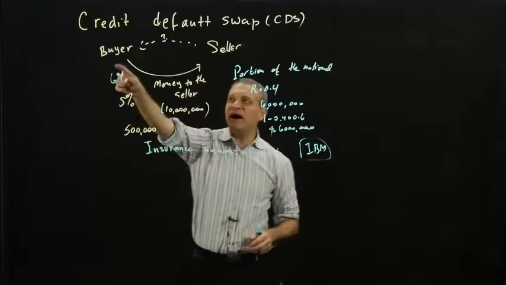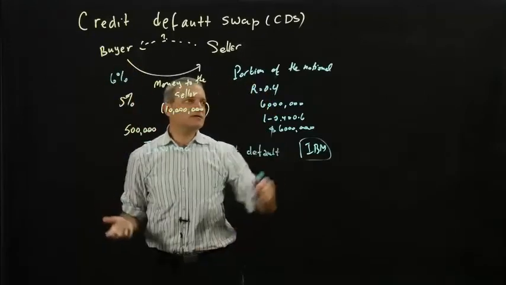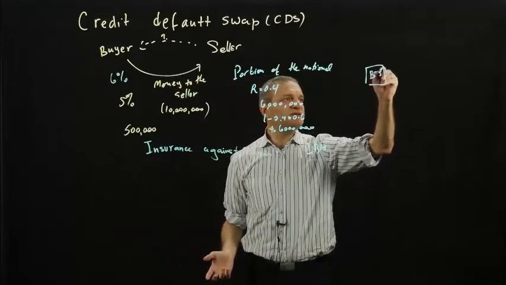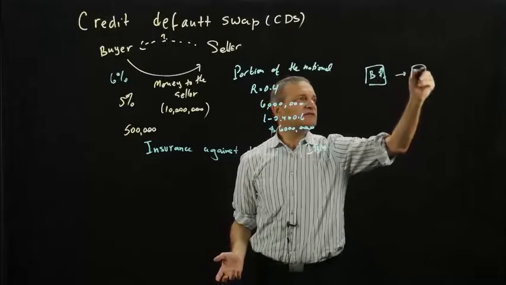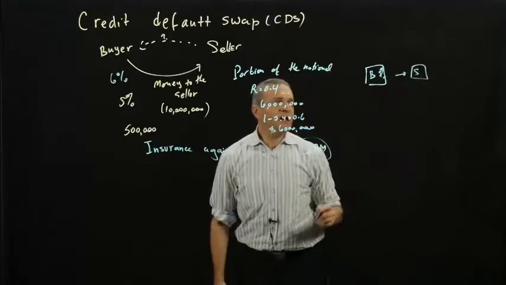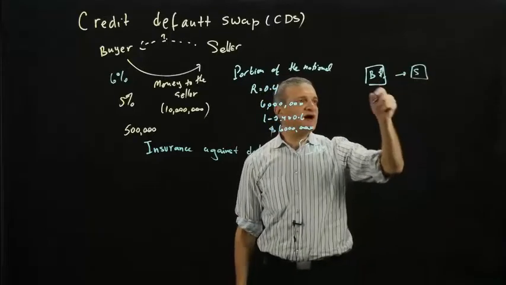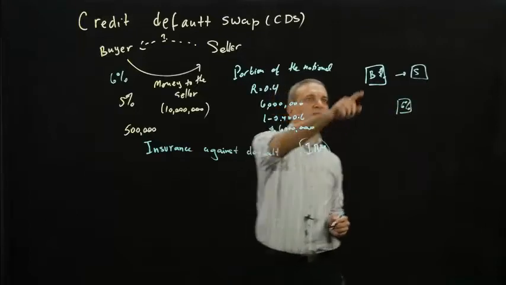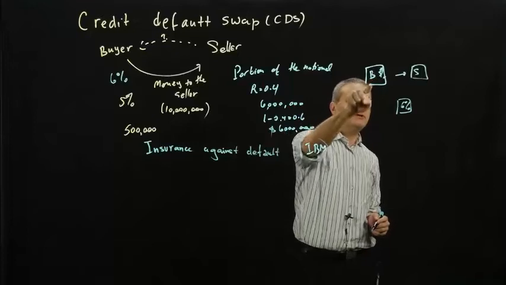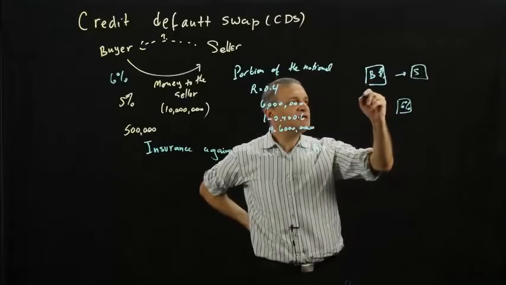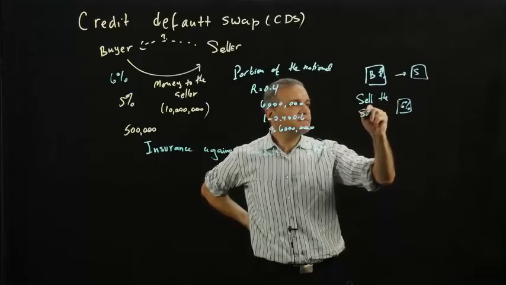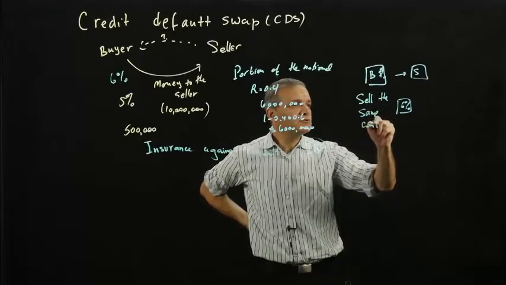Now, how is a buyer going to make money off this? So you have a buyer here, with 5%, and then you have a seller here, and now the seller wants not 5%, but 6%. So how does the buyer make money? Remember that here the buyer has bought the contract. So what he can do now, he can sell the same contract to somebody else.